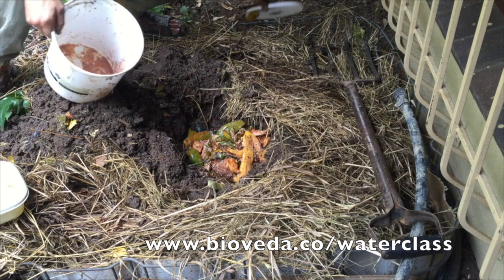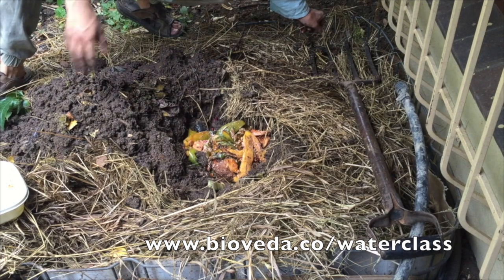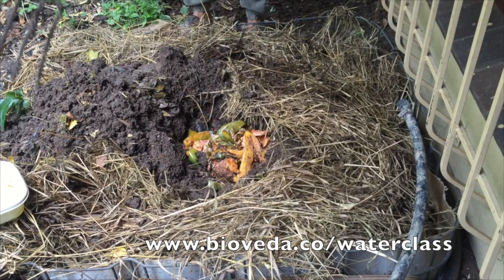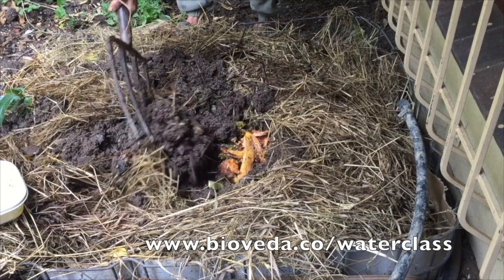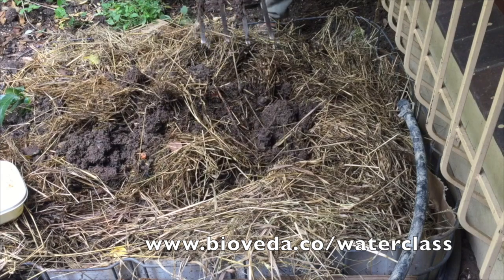So, no oil. Apparently it makes mites that the earthworms don't like. No oil. No meat, no fish.